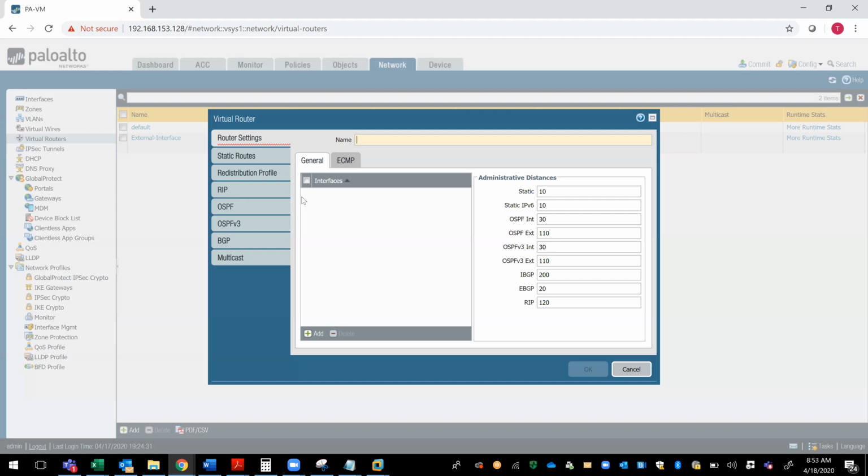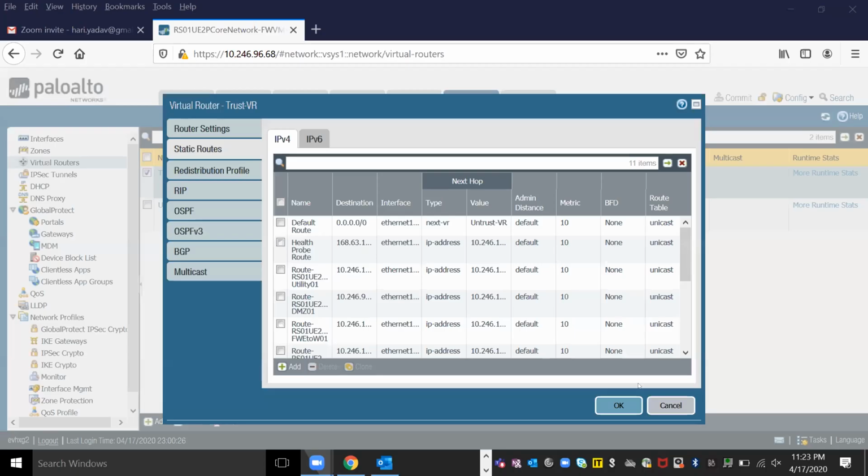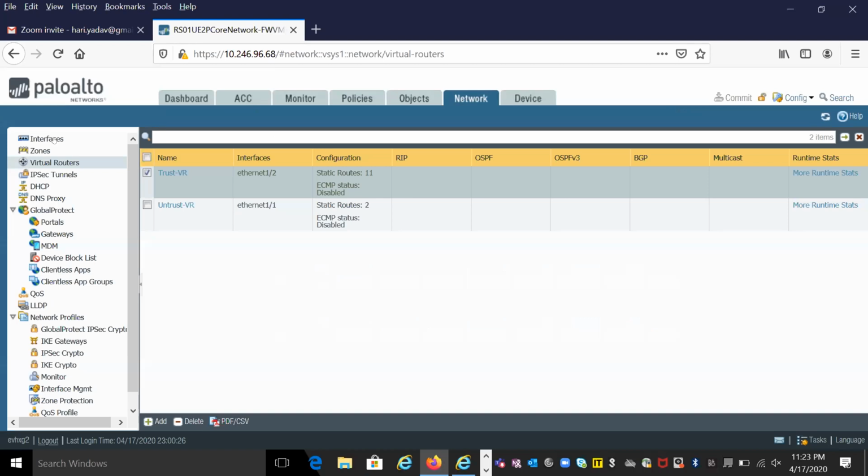Well, let me share my screen now really quick. Let me know if you're able to view my screen. No, yeah, it's coming up. Yeah, no, I can see it.